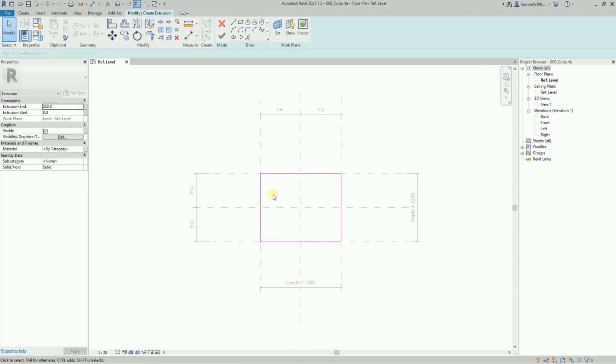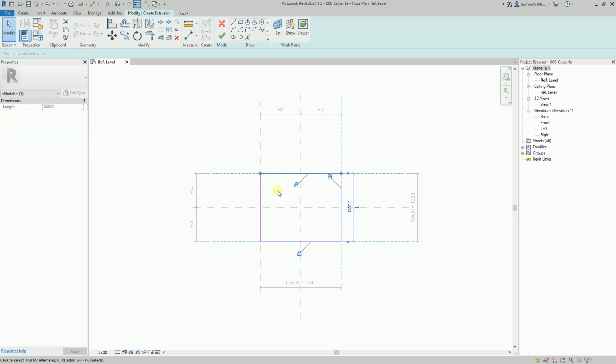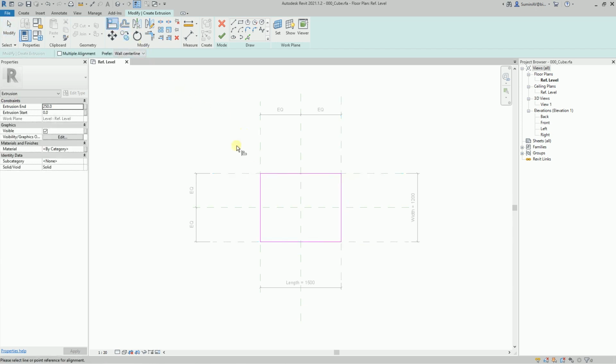To check the correctness of the linkages I've established, let me select one of the lines. The lines that are attached to the reference planes have lock icons, but there is one line without a lock. This problem occurred when the redundant line was deleted. To get the lock back, the Align tool can be used. I click the reference plane, then the sketch line, and then close the padlock.